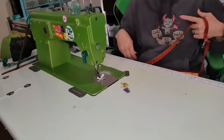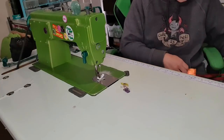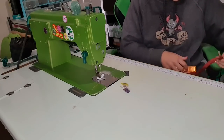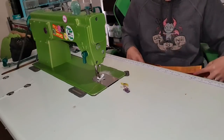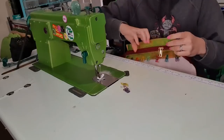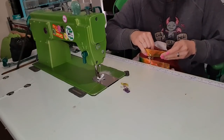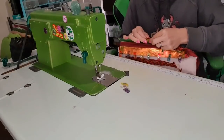Should have left it done up. Either way, we'll undo it in a second. I just want to make sure that when I stitch this down, there is no funny business going on. So that is now going to go to this side. I am again going to find the center of this side, which is there, and goes there.